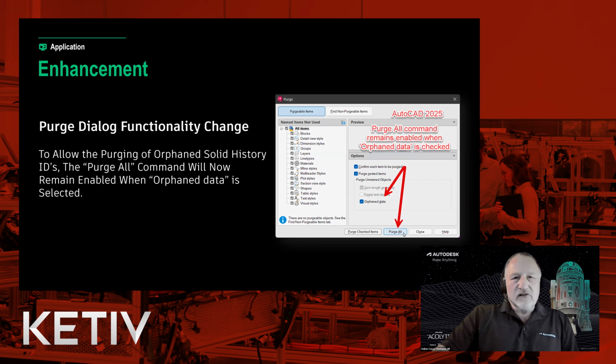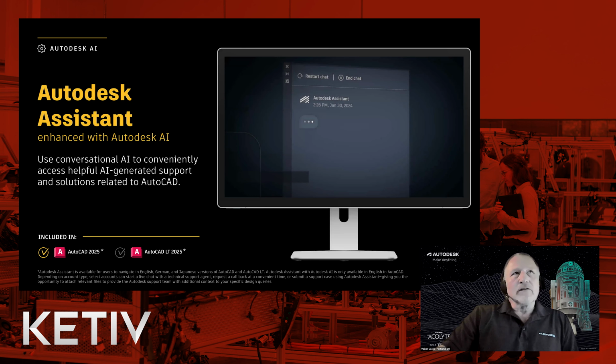Okay, another change we've made, we introduced the Autodesk Assistant a while back in 2024.1, I believe it was. Yes, it was. And the assistant allowed you to put in a query to find help documents or be connected with an AutoCAD support specialist.